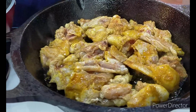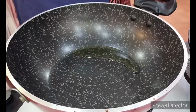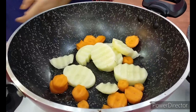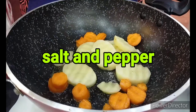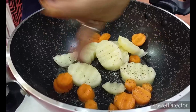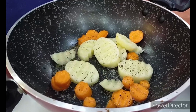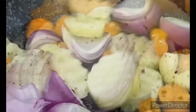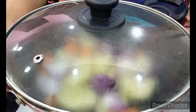So while that's cooking, let us take another pan, heat it up and give in say 1 small teaspoon of oil. Stir it all around. When it heats up, I'm going to fry up my veggies. The tougher ones will go in first, and then we give in some salt and some pepper, just to season these vegetables so that when I eat them, I get the beautiful taste of pepper and salt. And now I put in the onion. Bake the vegetables a bit and then cover and cook them on medium flame for 2 minutes.